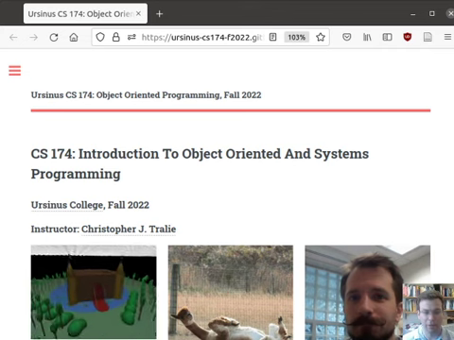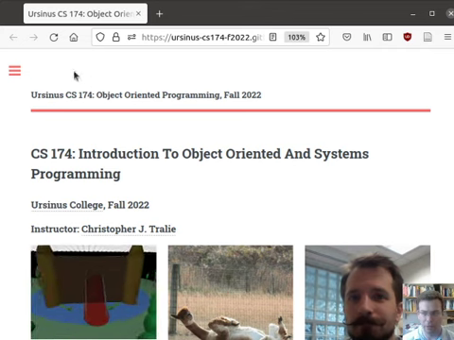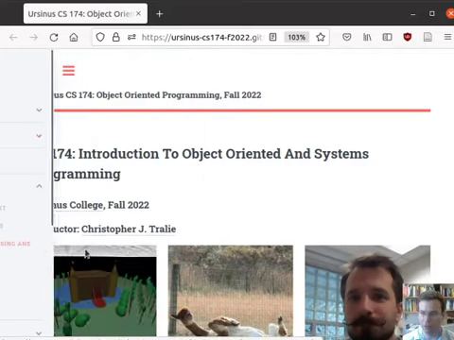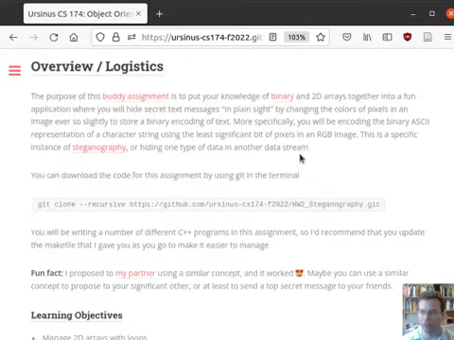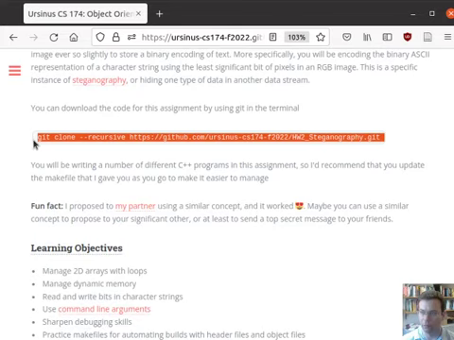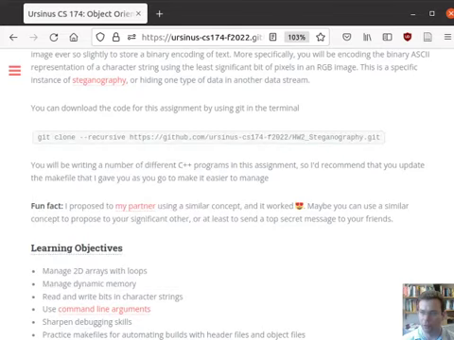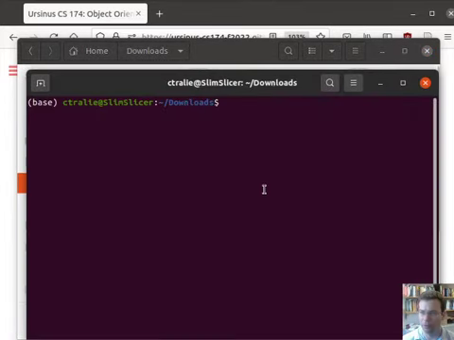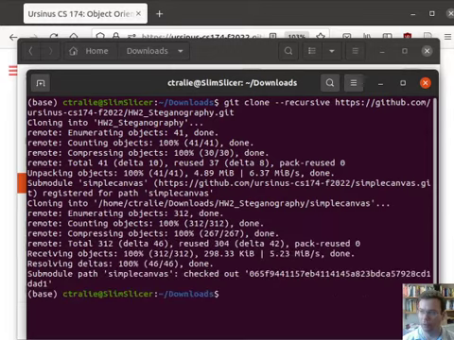Hello everyone. I'd like to just talk about a couple things getting started with homework 2. So if I'm on the main page and I go here, let me grab the code for homework 2 real quick. So I will just go into my terminal. Let's say that I wanted to put this in my downloads directory. So I'd open my terminal in this folder and I'd clone this to get started. Okay, so let me cd into that directory.